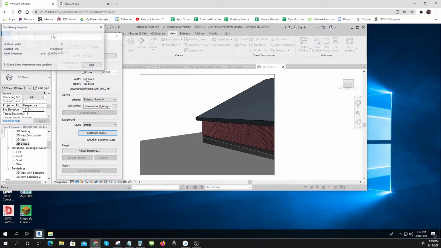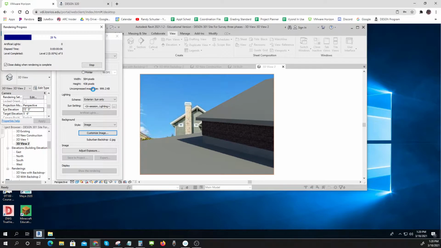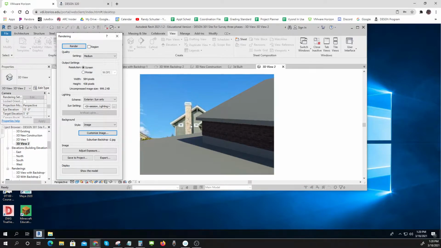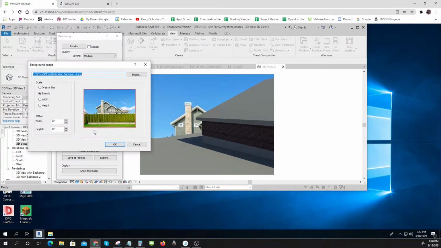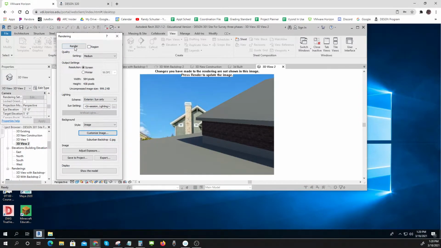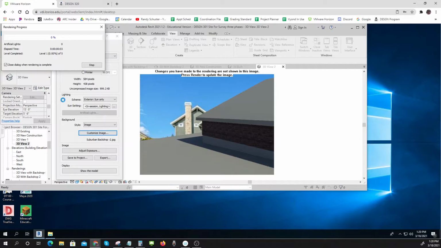And I can render now. So you see, this is a little bit easier. And that looks cool, but would I really just see the top of the house? That's kind of weird. So that's not looking so good. I better customize that image somehow. Well, what I'd really like to do is see this line here somewhere up a little bit higher. So let me do this height offset and move it up a bit. And I'm guessing, I don't know how far it should go. Render that one.